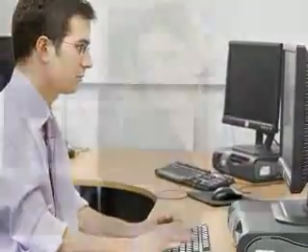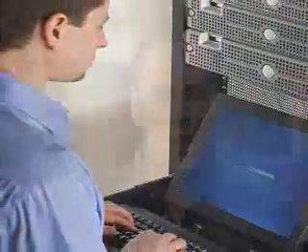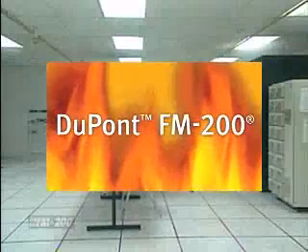What's even more critical is the cost from lost revenue and productivity — operations are down for an extended period resulting in catastrophic losses. Unlike sprinkler systems or dry chemical suppression methods, DuPont FM-200 is safe for people and safe to use around sensitive electronic systems. Because clean agents do not leave behind residue that may damage equipment, costly post-fire cleanup and downtime are minimized.